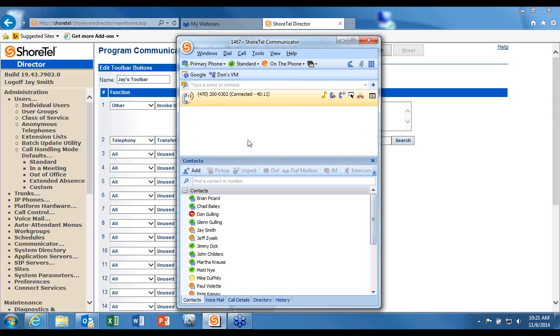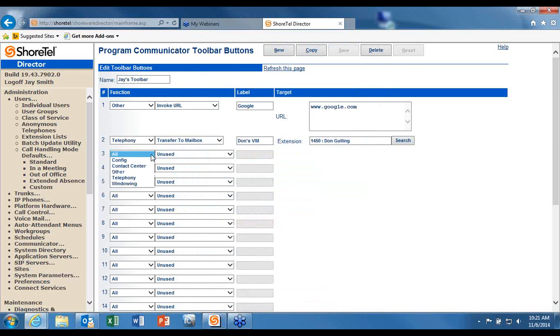So one of the things that you may or may not know is if I wasn't doing the iOS update on my iPhone right now, I would call in here. When I get an active call in that call window, if I'm an operator, I can drag that call and let go of it right here on Don's voicemail, and it will go directly to his voicemail. So if there's someone that an operator is constantly transferring to a certain extension or voicemail, you can create a button for that, and it's just right up here. So when they are on that active call, you can even click transfer, and that'll pop up as an option, and you literally click that button right there, and it transfers to Don's voicemail. So that's pretty cool.